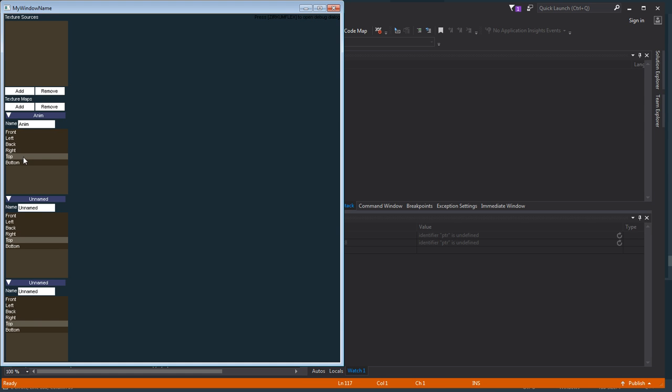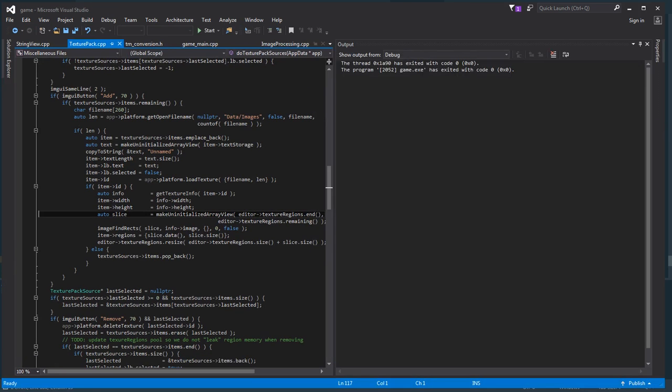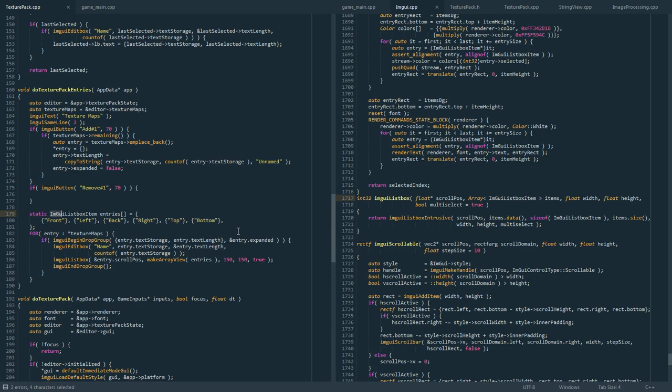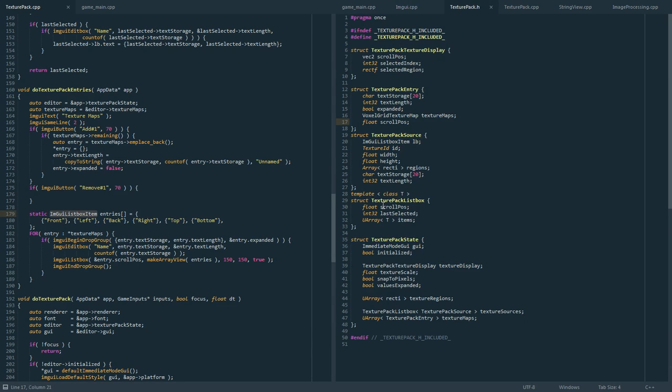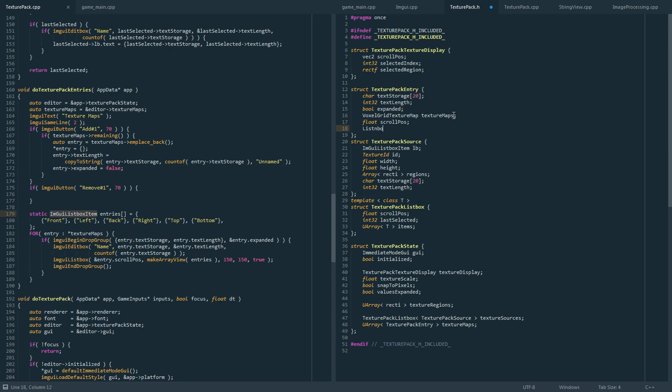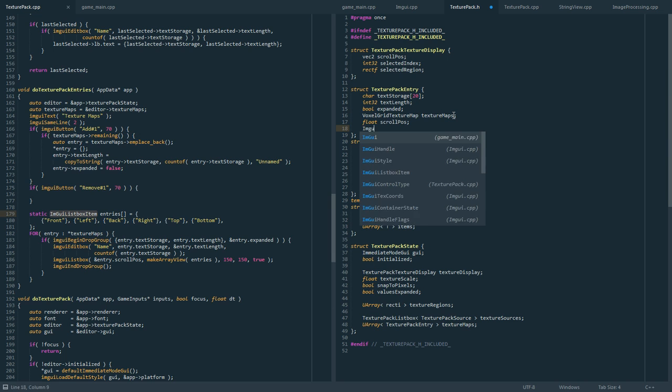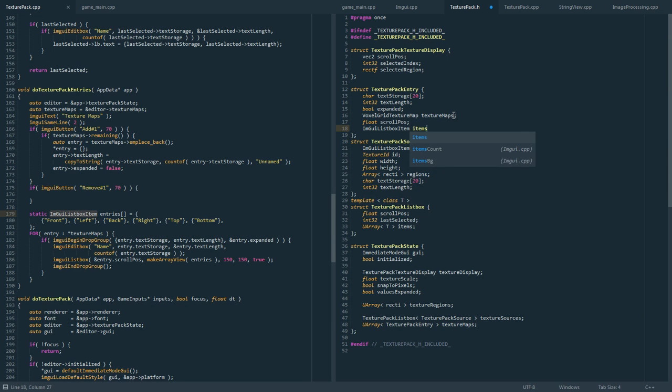Oh, okay. This isn't what I expected. Since it's a static structure, if I select one, I'm selecting all of them. Let's put the entries then in here. So there are 6 of them.